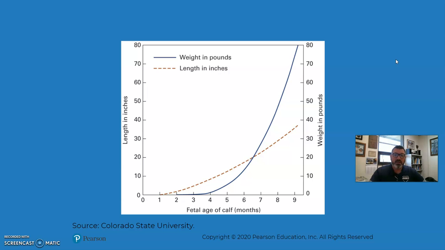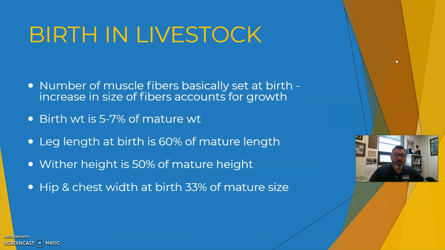It's steep, but it's not incredibly steep compared to when you look at, say, month 6.5 to 7, and now you see exponential growth, almost a straight up line. It's incredible how quickly the fetus grows in that last third of the gestational period.